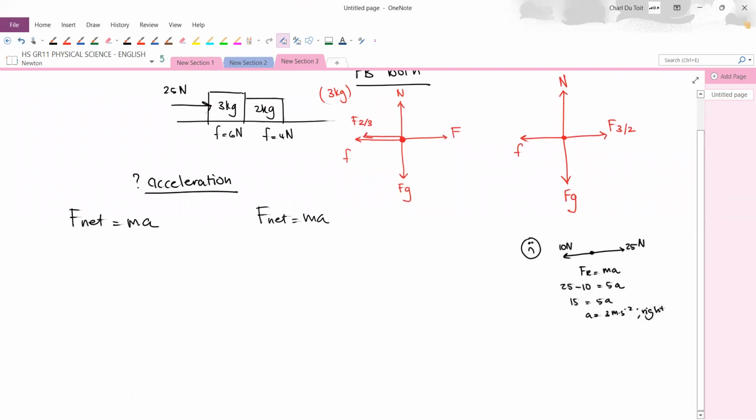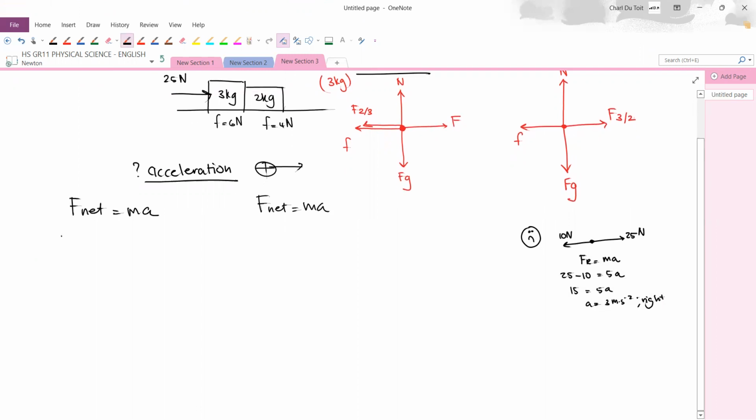So now let's choose the direction to the right as positive. Now you have the following forces on the 3 kg. I have an applied force plus a negative friction force, and that is 3a. The applied force is 25. Oh, I've missed out a force. Look at my free body diagram. Tell me which force I missed out. I missed out writing this one, the force that the 2 kg exerts on the 3 kg.